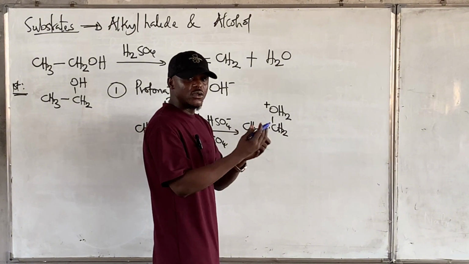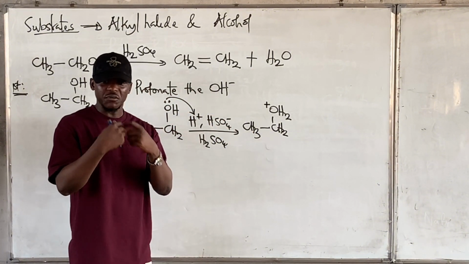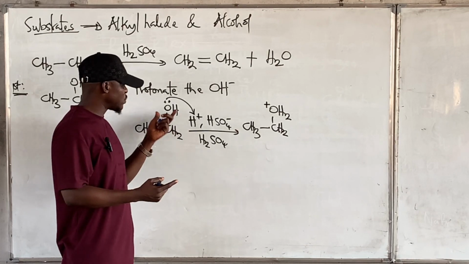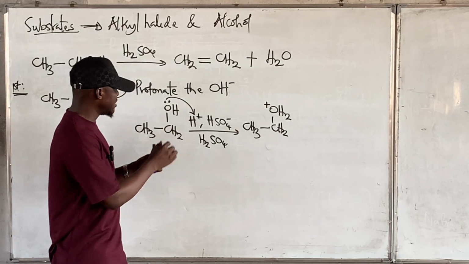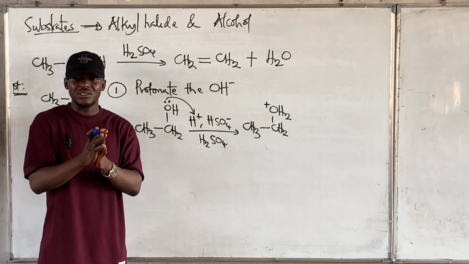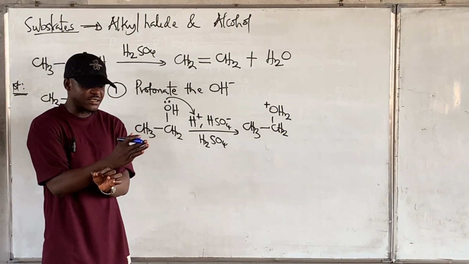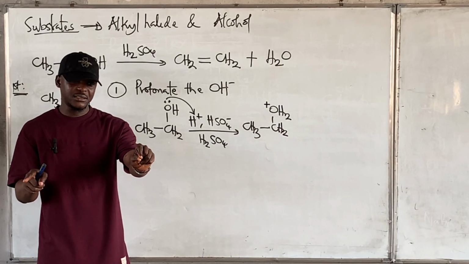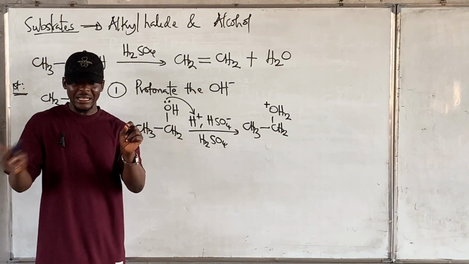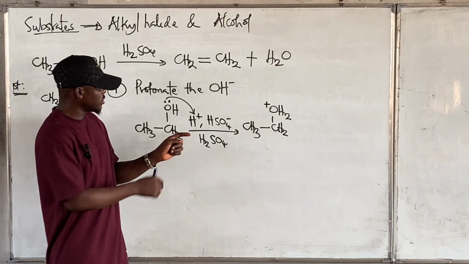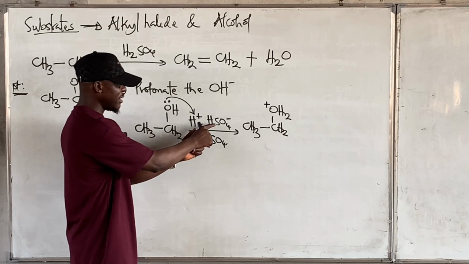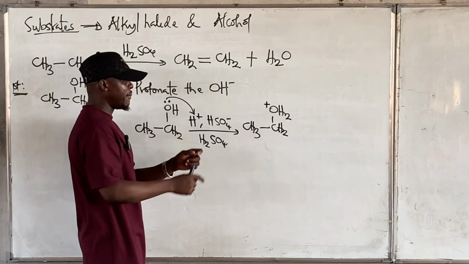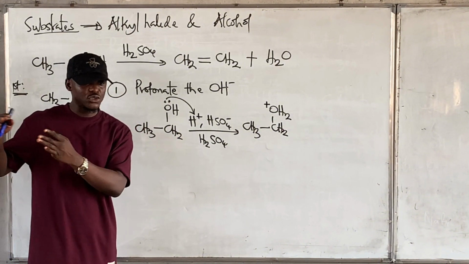So you can now kickstart the normal process of E1. What we just did here is not the normal process of E1, right? We only protonated. So anytime you see a poor leaving group, class, what you're simply going to do is to protonate. If they give you a poor leaving group, they cannot give you base catalyzed. A poor leaving group is always going to be acid catalyzed. Are you following? Because once this acid is used to protonate, what is remaining is now a base.